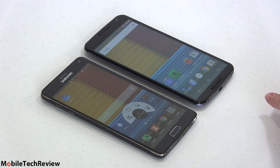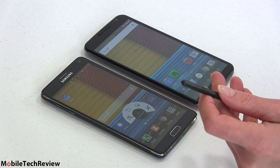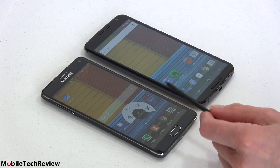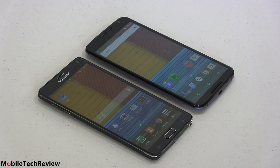If you own a Note 2 or Note 3 and you've never used your S Pen, or only used it occasionally, then the Nexus 6 could work just fine for you. The same goes for the multitasking features. Some people really do make use of the split window view and floating window multitasking — it's not supported in every app, but many core apps support it. Some folks say it's really awesome and then never use it. If you're in love with the multitasking features, stick with the Note series or look at the LG G3, which has some of those features too, minus the pen.